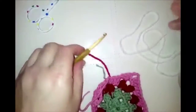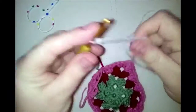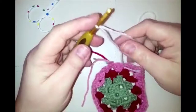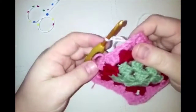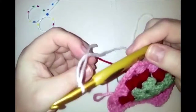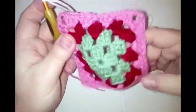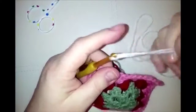The other way is to start with your slip knot. If you need to know how to do the slip knot, then have a look at how to number 1. And don't forget, if you need to slow this video down, then up in the top corner or just below, depending on what device you're using, there is an option to slow the video right down, and also pause and rewind as well.